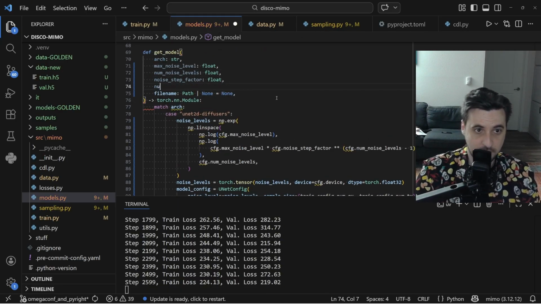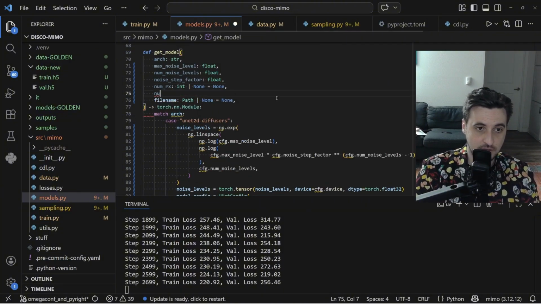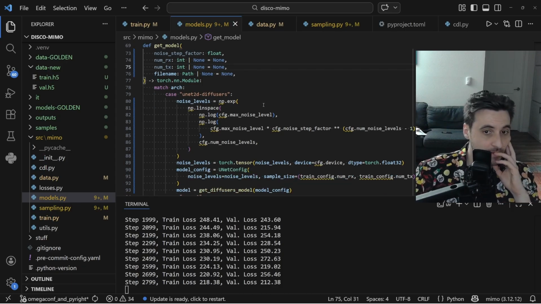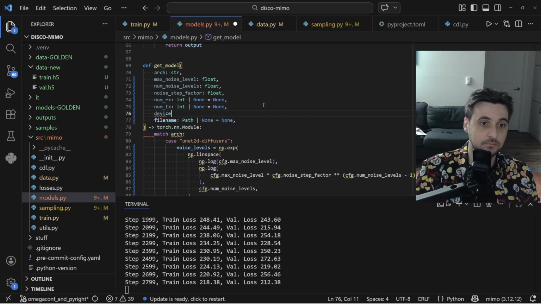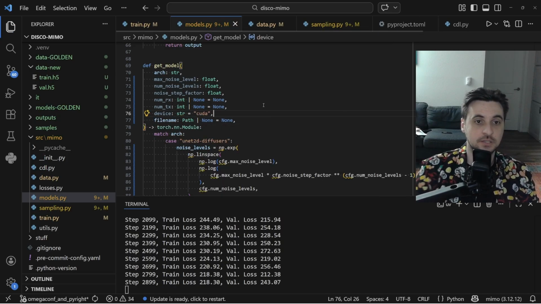I also need num rx, int or none, none, num tx, int or none, none. Device, str is CUDA.